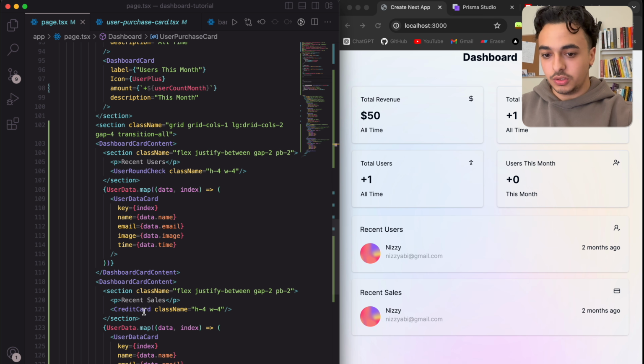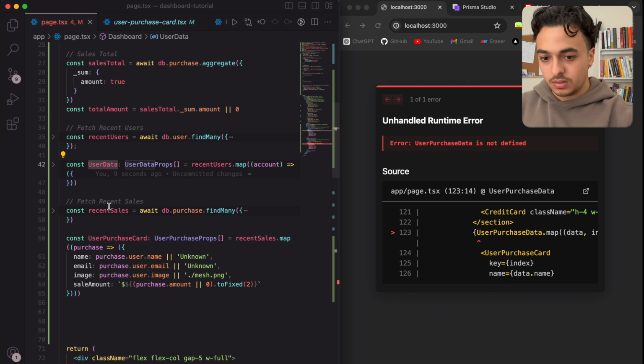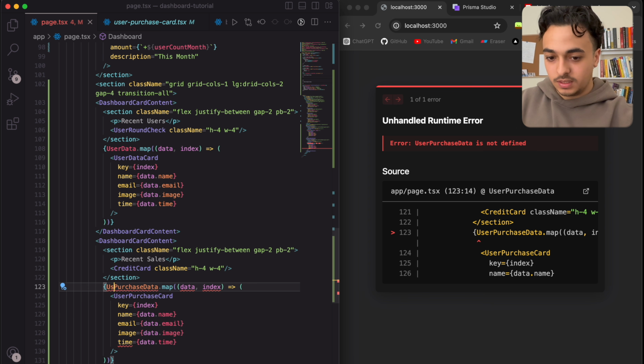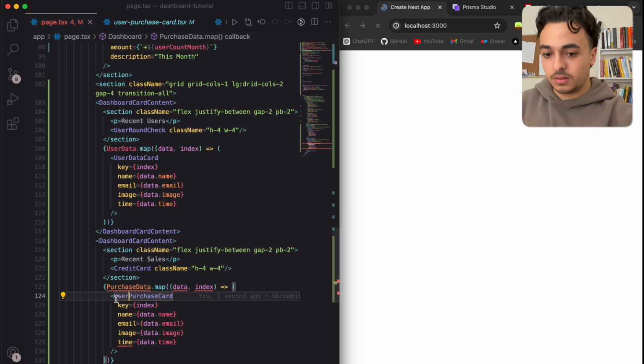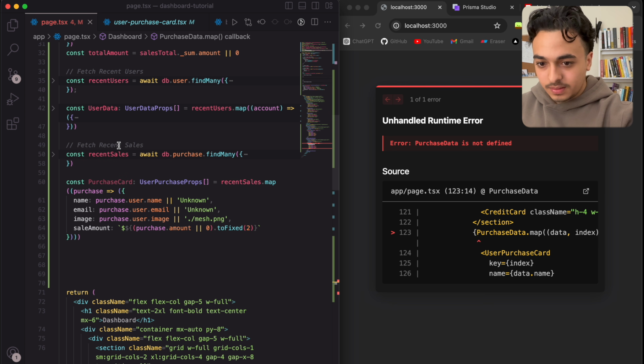And then all we need to do here is userPurchaseData.map, userPurchaseCard. Oh, okay. So it's const, my bad. Okay, so again, I think we messed up somewhere, which is totally fine.